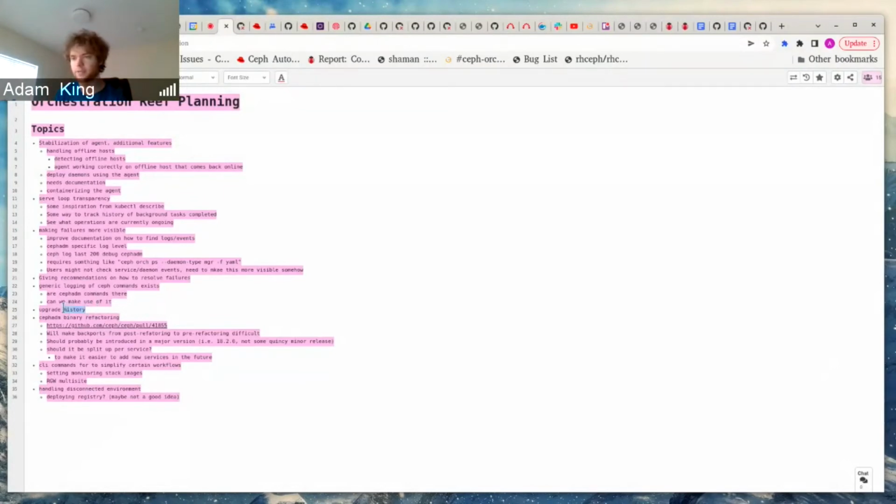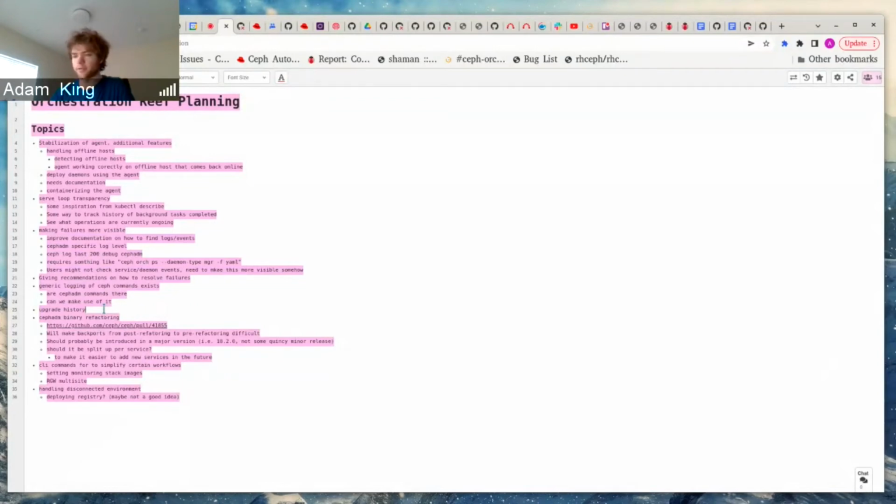Again, it just falls in the same vein of us trying to make things that happen asynchronously more visible, because upgrade is one of those things that we do in the background. We try to fire it off, and then it just goes. It'd be nicer to have some better tracking of what happened with those things. And there is some work already going on. Like I said, it'll end up in R at some point. But the plan is to go into earlier versions as well.